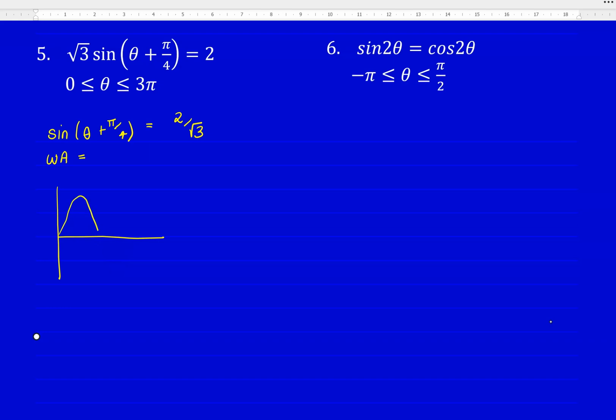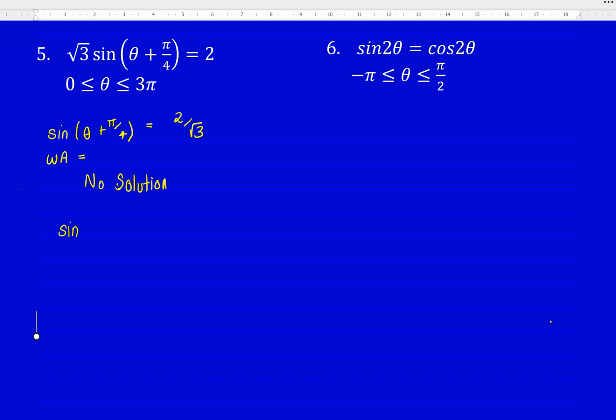So here, root 3, and remember root 3 is like 1.86, right? And we're saying, well, here's 2. Where does that cut the graph? And so it cannot. All right. So in this case, our solution is in fact no solution.